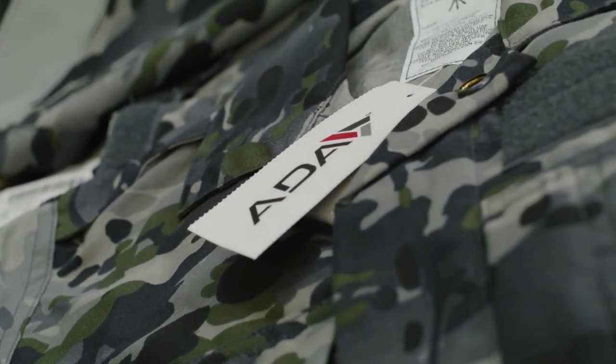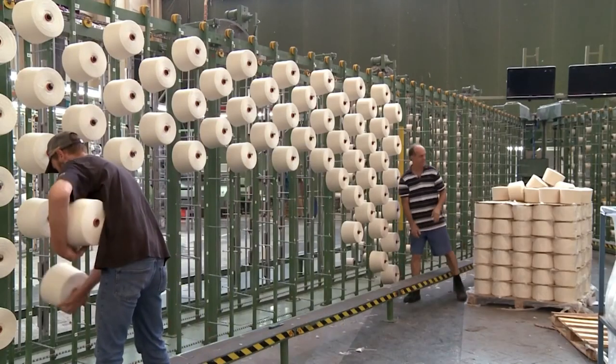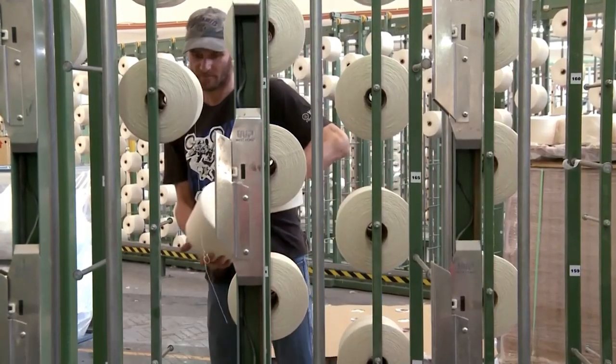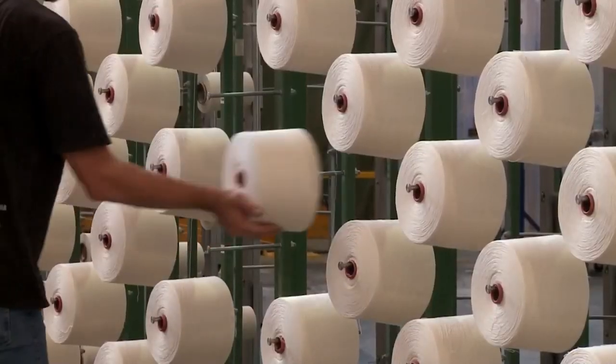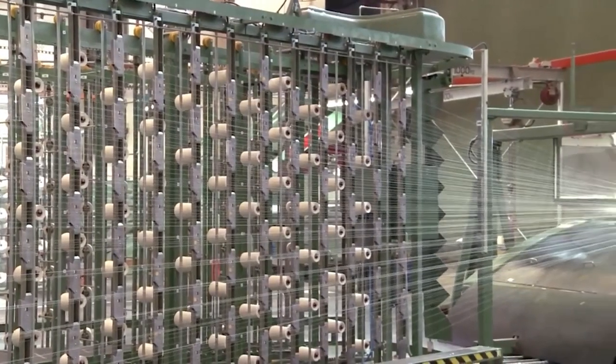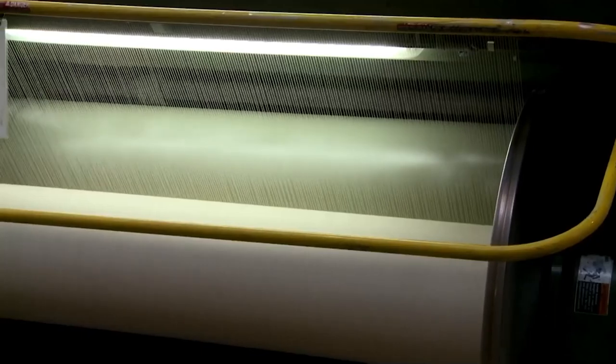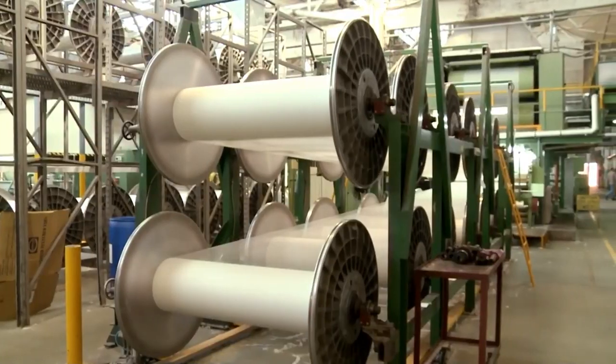We are supplying the fabric used for the new uniform for the Navy. This fabric was developed upon receiving a brief from ADA and CASG that they wanted a world-class, innovative solution for the Royal Australian Navy. This product has been fully developed and manufactured in Australia, which highlights our capability and demonstrates what we are capable of. The uniform is lighter than the previous one. It is fully inherent flame-retardant fabric, more breathable, and also has anti-static properties.